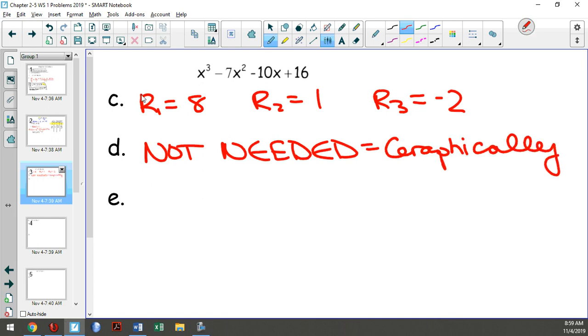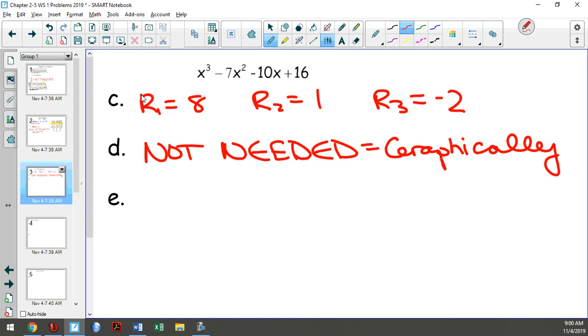You with me? My roots are all rational, meaning they're not irrational and they're not imaginary. When my roots are irrational or imaginary, I'm usually forced to use synthetic division to get it down to degree 2 to use the quadratic formula. Let me say that one more time. If my roots are irrational or imaginary, I am forced to do synthetic division to get it down to degree 2 to use the quadratic formula. Do we all understand that?